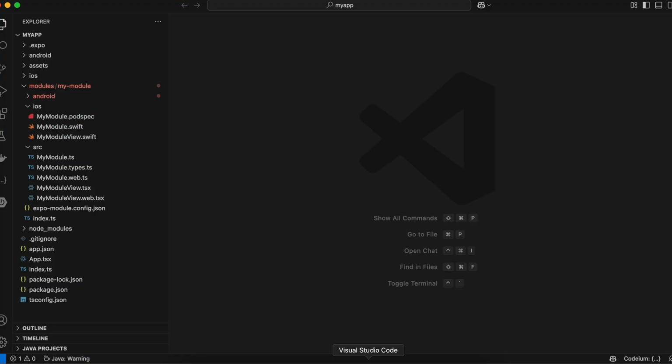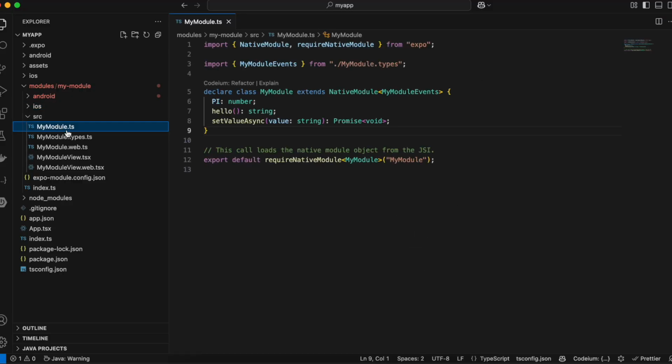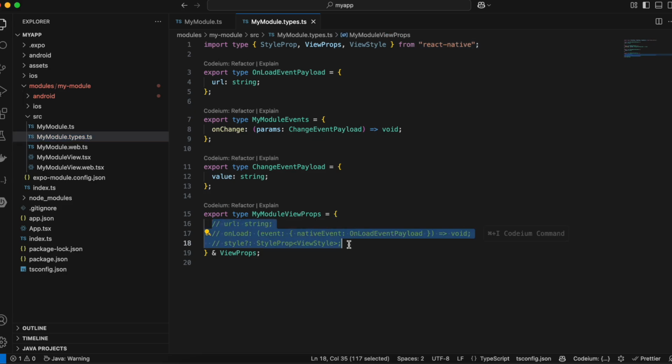Then just go to modules, my module, and here you will have to go to src, and then to my module.types.ts. Here you can see these are the props which were present by default.